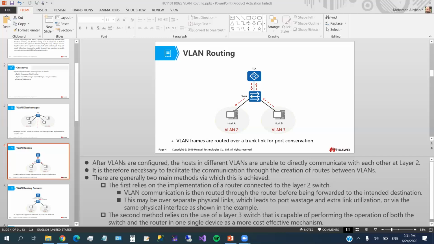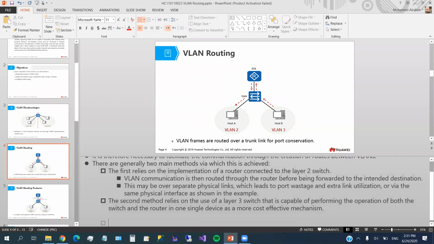So here, there are generally 2 main methods via which this can be achieved. To make routes among different virtual LANs, we have 2 ways. The first way is to implement a router connected to the layer 2 switch.